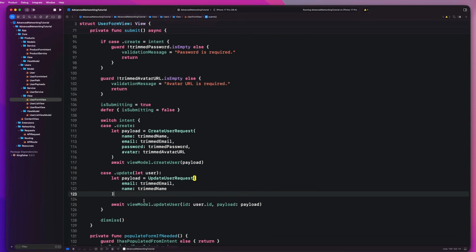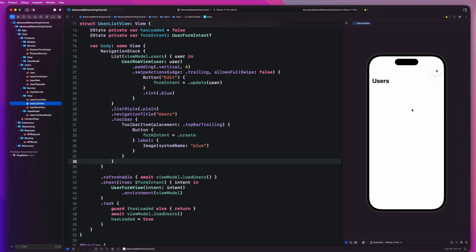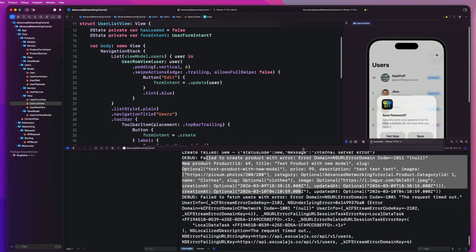And this is looking good, man. So we'll go ahead and test out our creation. Once again, I'm not sure if the update's going to work. We might get an internal server error, but if we go back to our user list view and let's see if our data loads. Actually, it doesn't really matter. Yep, there it is. And we'll just go here. I'll see if I can create appstuff. We'll say appstuff@gmail.com. Password is whatever. And we'll hit create. And it looks like that succeeded because it successfully dismissed.